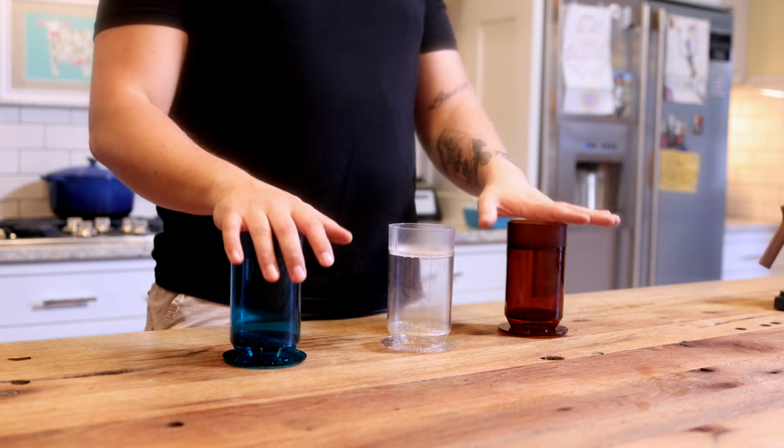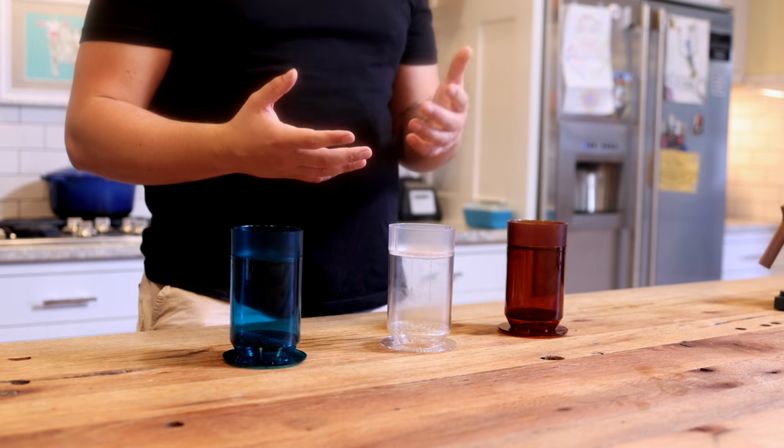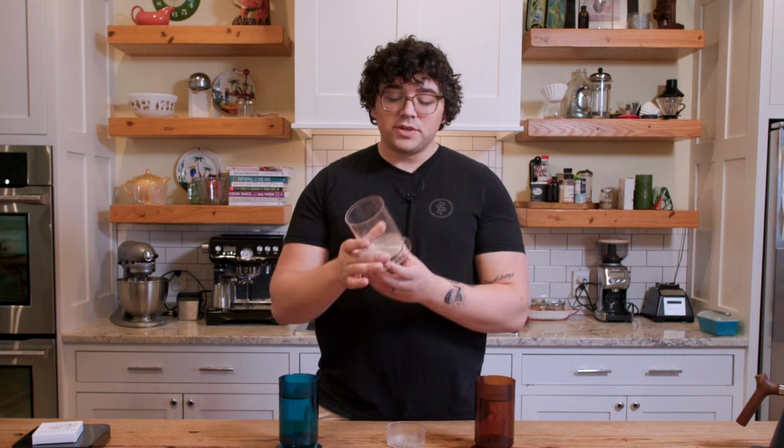Whereas with a flat bottom brewer with minimal bypass, you're going to get a much more even extraction. All of those grounds are going to be somewhat evenly extracted, and it's going to give you a more balanced brew. So there are pros and cons to everything. When I say that I enjoy some of the brews from the Tricolate, I'm not saying bypass is a mortal sin. I'm just saying that there are alternatives to brewing, and this is one that is really unique and can really maximize the efficiency in your brewing process. So let's continue on. I'm going to use the clear one so it's easier to see.